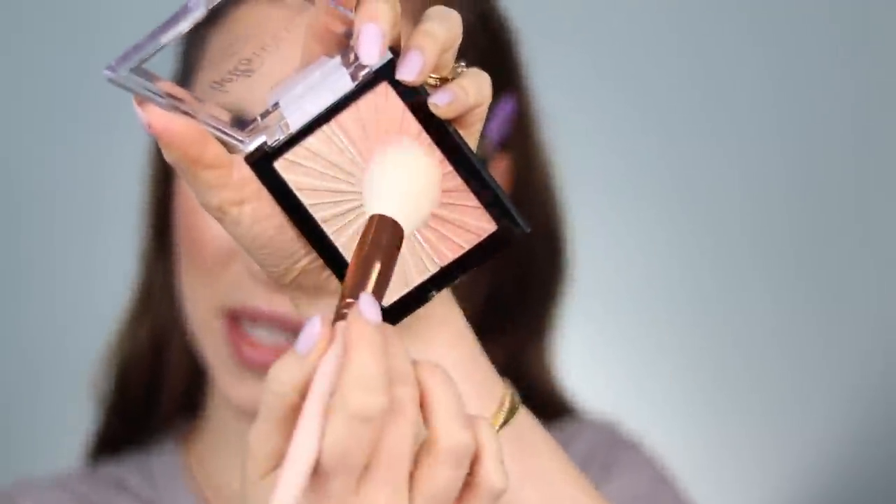For blush, I'm using the ColourPop blush that's part of that set - it's the shade Love Story, a pressed powder blush. Look at this color - I think it's going to be perfect with the eye look. I'm smiling and applying it to the apples of the cheeks. Something else I was recently sent is the Wet n Wild Hello Halo blush lighter in the shade I Met Someone. I'm going into both, applying the blush lighter a little higher on the cheeks for glow and down the nose. Then I'm pressing everything into the skin with my sponge to remove any harsh edges.